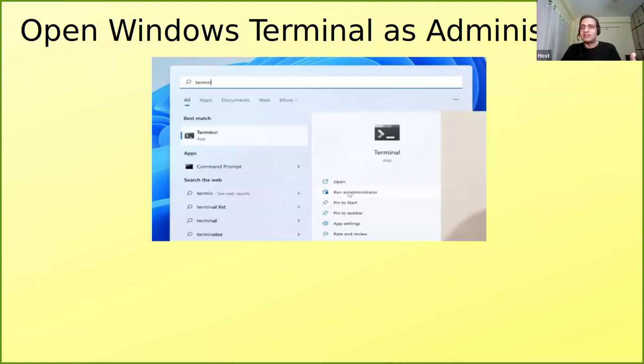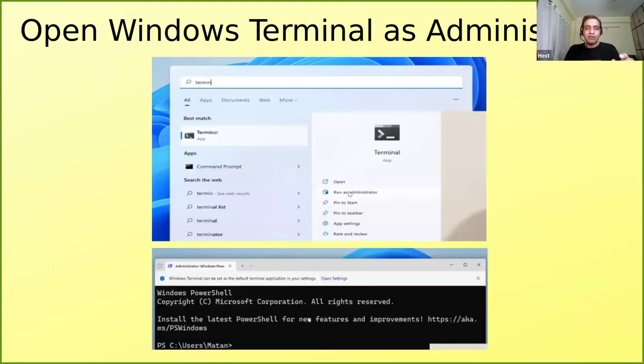Whenever you want to install any software, you need to be administrator. You can't do it with a normal user. So run it as an administrator and this will open up PowerShell like this. You see it is a Windows PowerShell, and this gets opened up where it will give you the command prompt. So you open the terminal as an administrator and this will open up a shell for you.